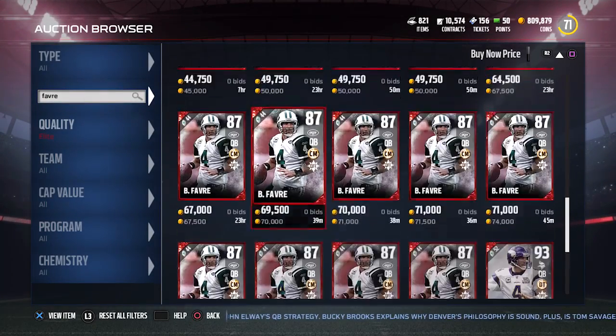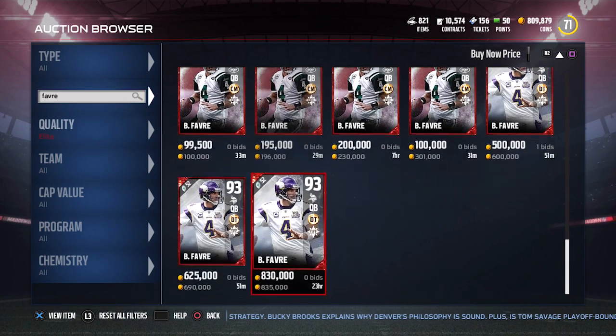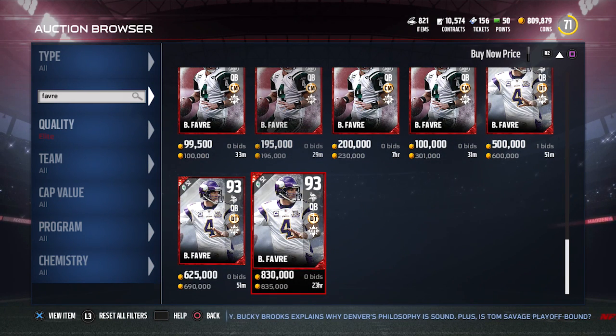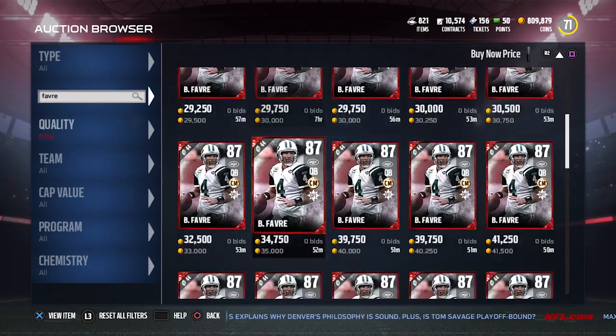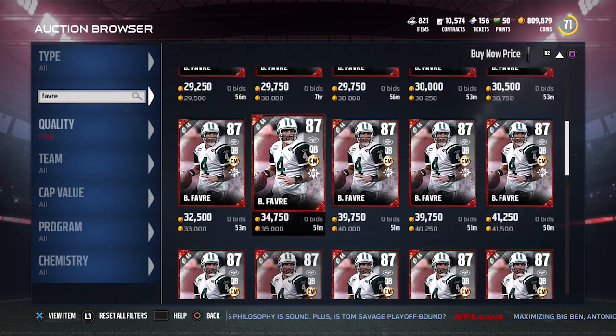There is also an additional one. I believe it's a 94 overall Packers one. And then there's also, I want to say it's like an 89 overall. I'm trying to remember off the top of my head. But it's not up here, obviously. There is also an Atlanta Falcons Brett Favre. So it's kind of cool, man. There's a whole bunch of different Favres out there right now.